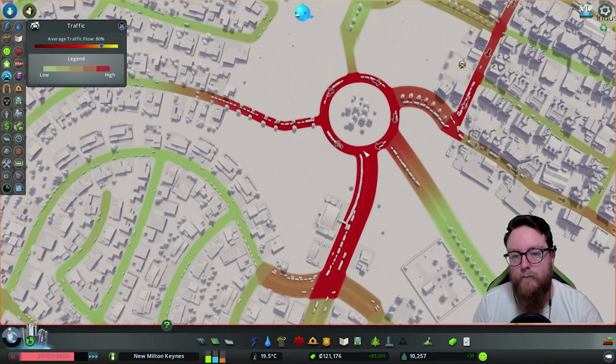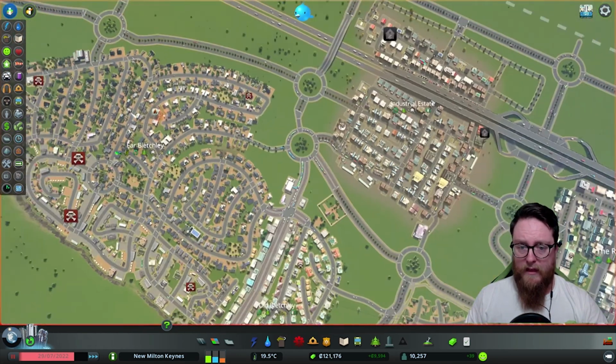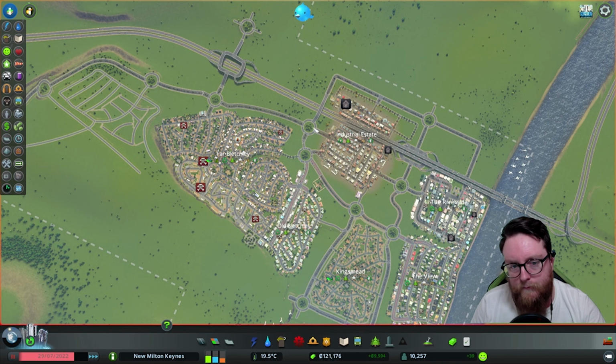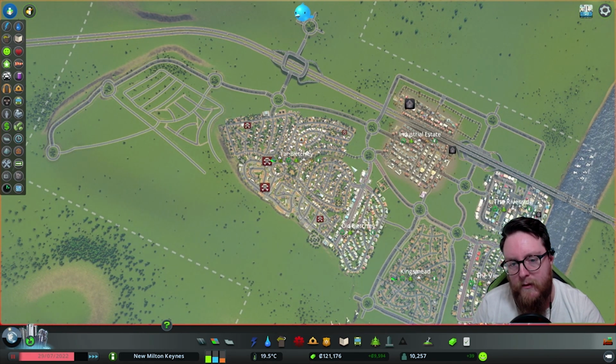Whoa. Yeah, okay, this is real bad. So we'll check this out as well. But I think we'll leave that there. We've added roundabouts. We've added junctions. We will need to do something with this roundabout again. It's always a problem, this one little point. And I will see you next time.